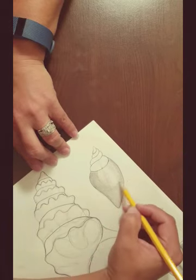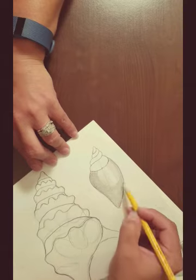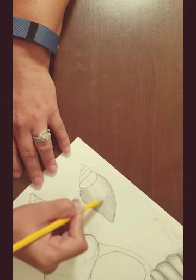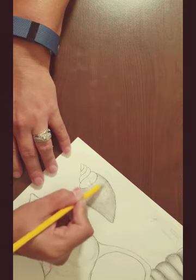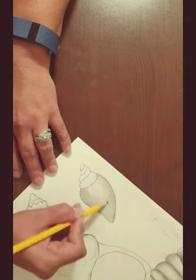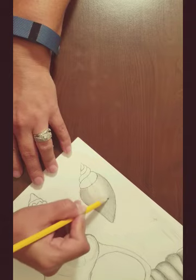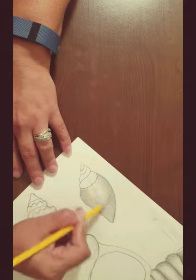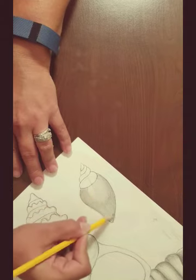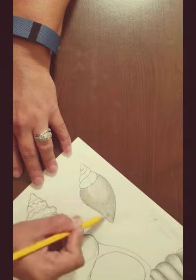Again, I'm going to curve around with my circle. It's gotten pretty dark, but that's something you can always fix with your eraser. That's the beauty of using pencil and erasers, that you can always use the other one to help you fix the first one. And notice I'm curving here on the end, and as I come towards the center, my pencil marking actually starts to straighten out.